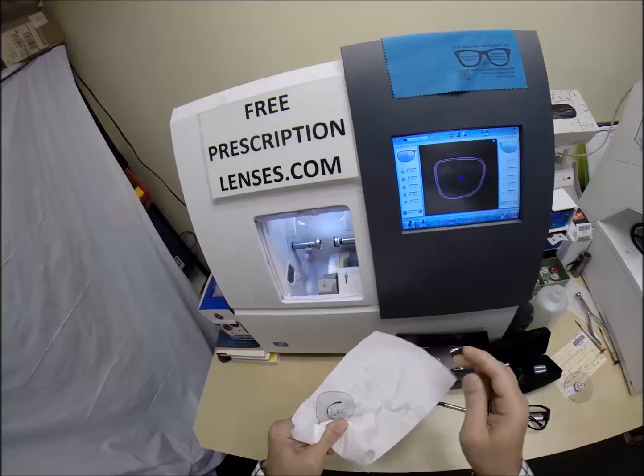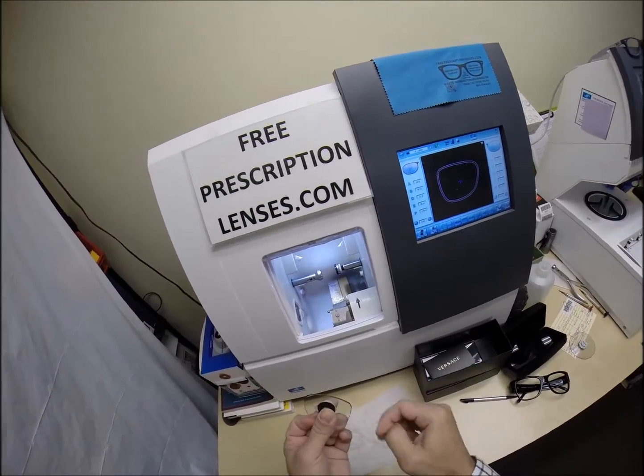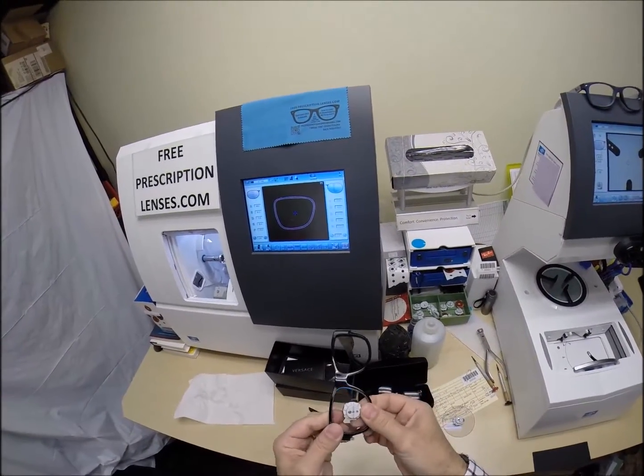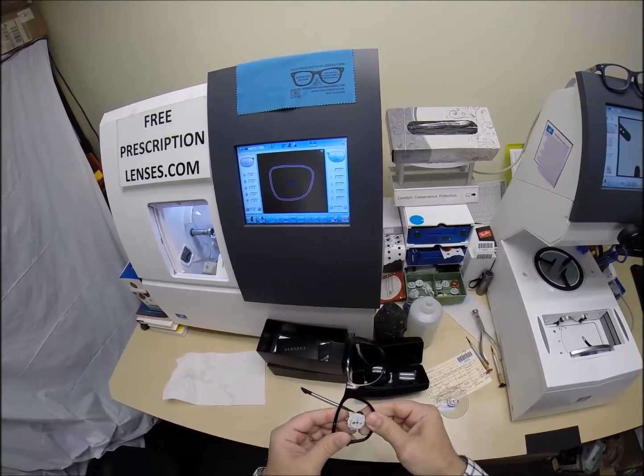Okay, so let's go ahead and dry everything off. Let's see if it fits into the frame. Make sure there's no optical sawdust anywhere on the edge of the lens. Let's see if it fits first time around. If not, I'll take it down a little more. I'm going to tuck it in at the outside corner. Push down at the nose, it snaps right in.